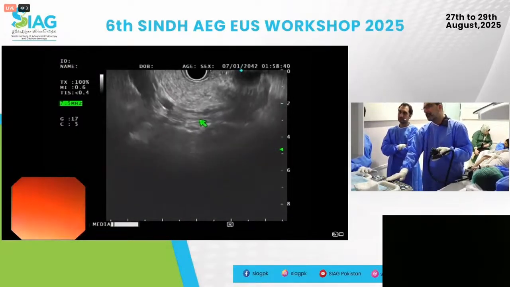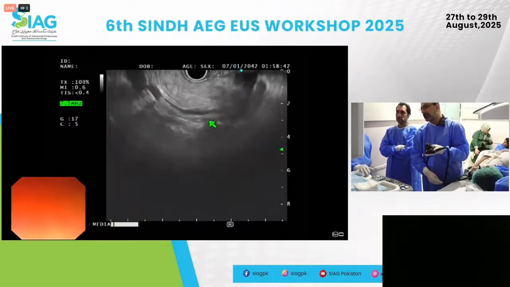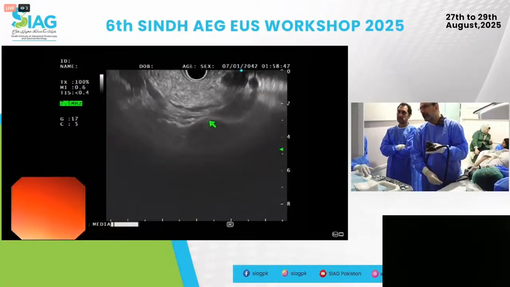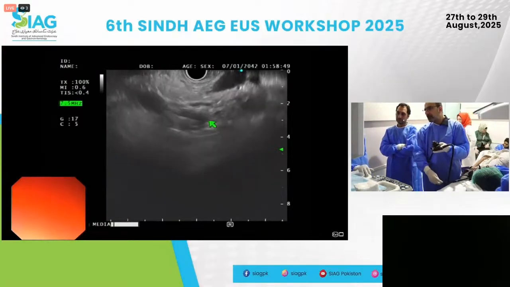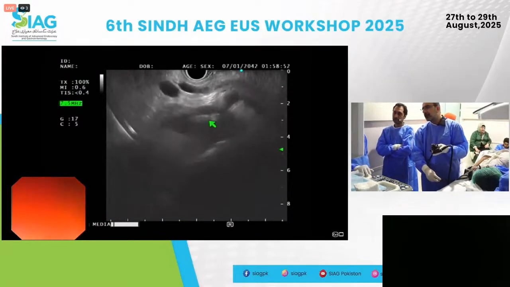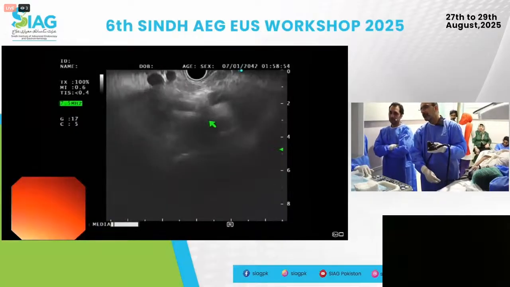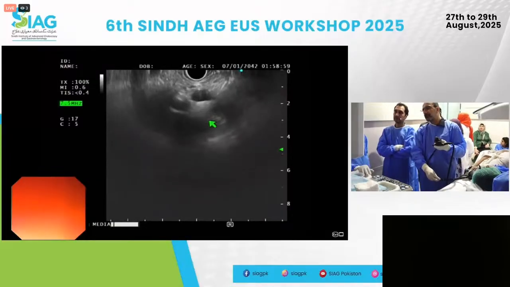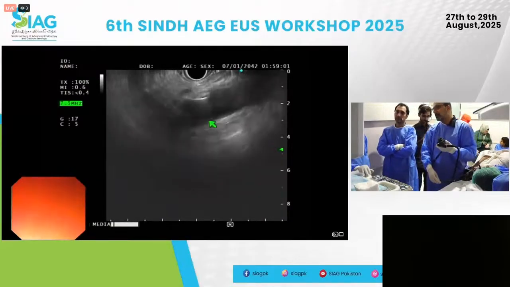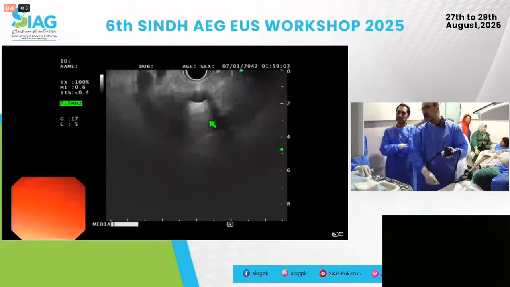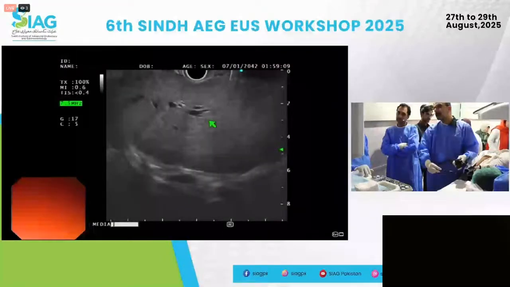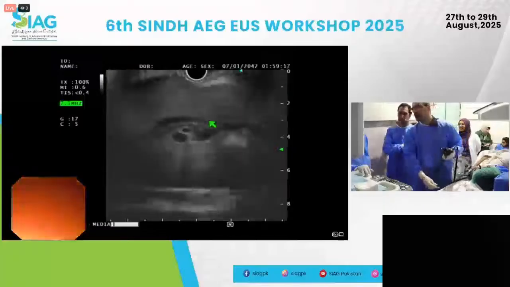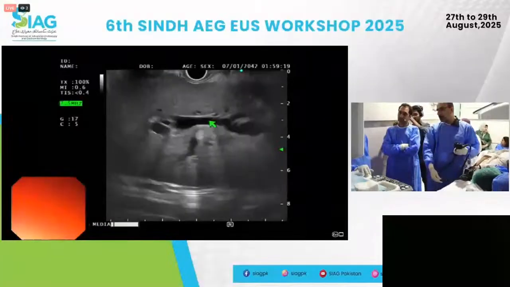And that's what will have the seagull sign, because it usually has a little head there, and you have the two wings of the seagull. And once you have the left adrenal, if you go counterclockwise, you'll get onto the aorta and the celiac artery. So you have options for evaluating different structures from various approaches. And if you keep going on a single swoop, you did most of your exam, right?